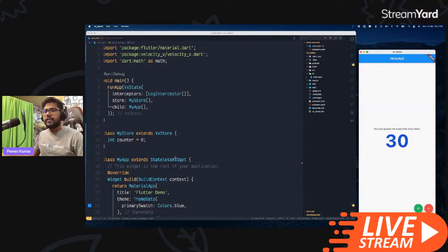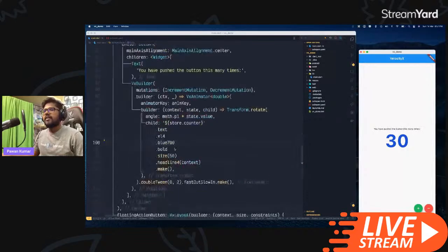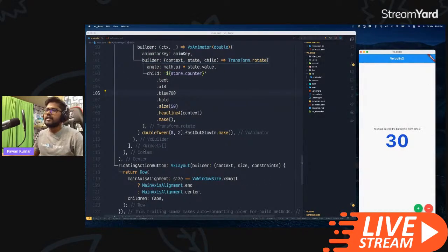Should we use GetX or Provider for state management? It's up to you. If you like either of them, then you can use them. There is no best state management. It mostly depends on your experience, on what you like as a person, what benefits you are getting, or if it is causing you any trouble, then you can take some decision based on that. So it's a tough call. I cannot say that you should not use them. You can use them as well. But this is what I am using these days in my project. So that's what I was talking about.